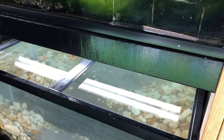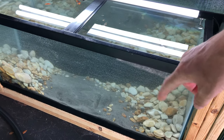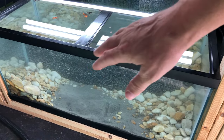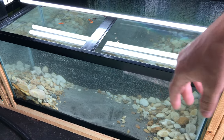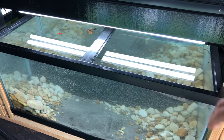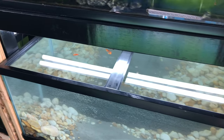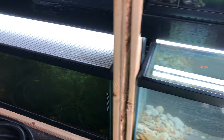And then this will be the new home for the Synodontis lucipinnis. That way they can breed out in the rocks. See if they'll do that. I don't know if they will. I'll still put traps in, but it should be neat to see them swimming in there. Probably put some Brazilian pennywort on the top. That way they feel nice and covered.